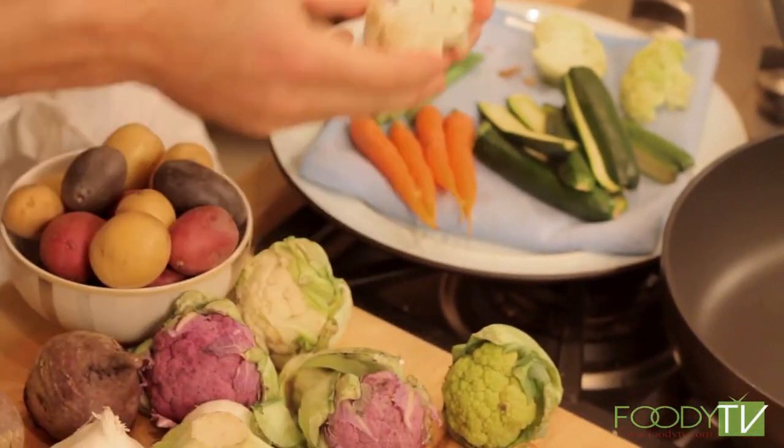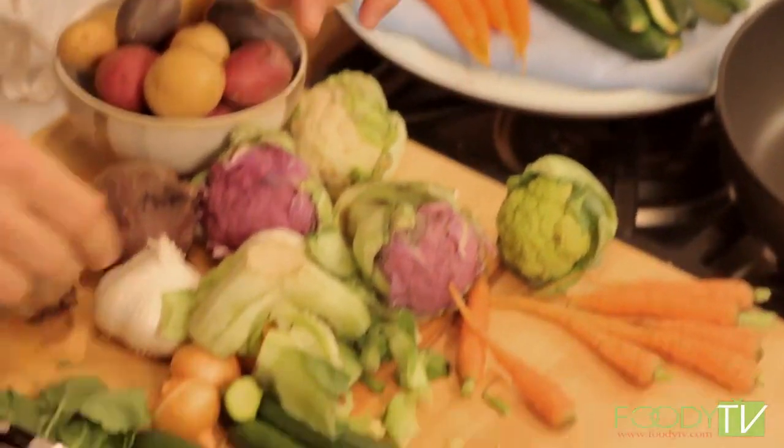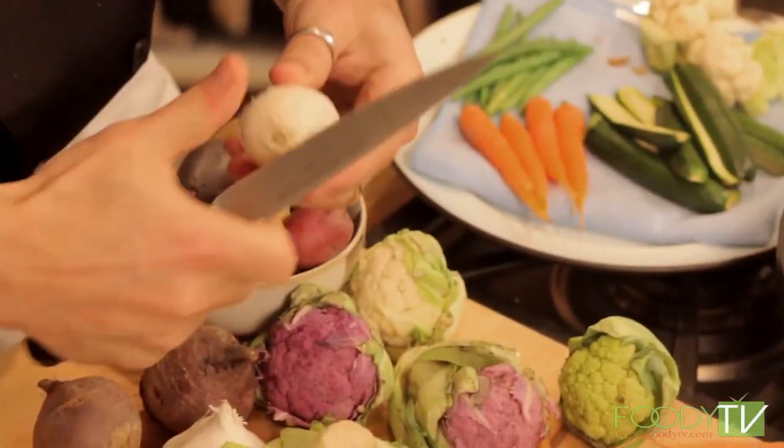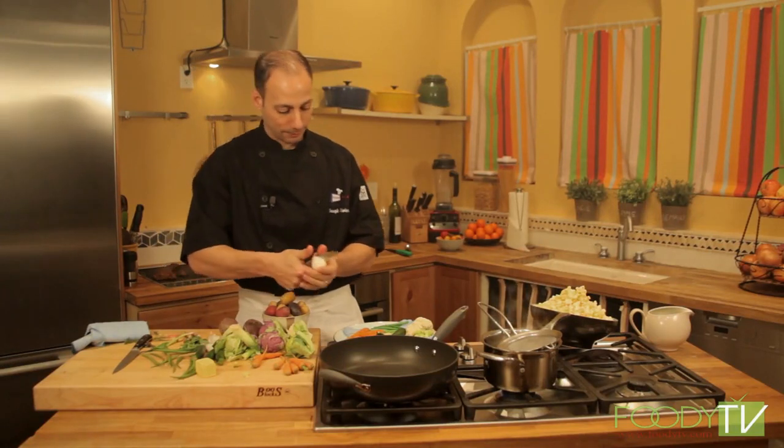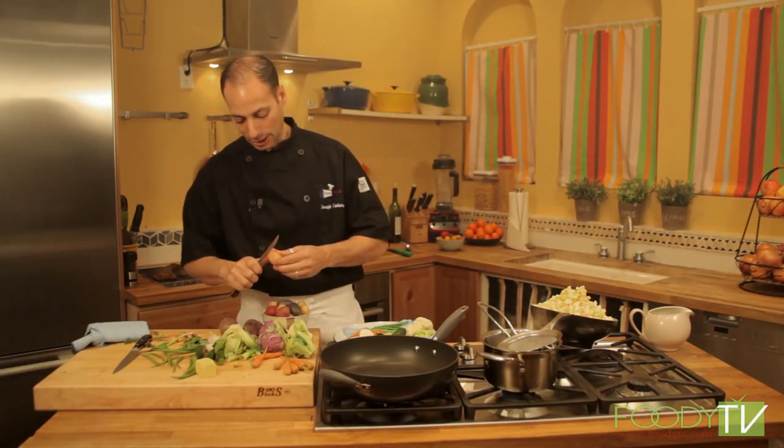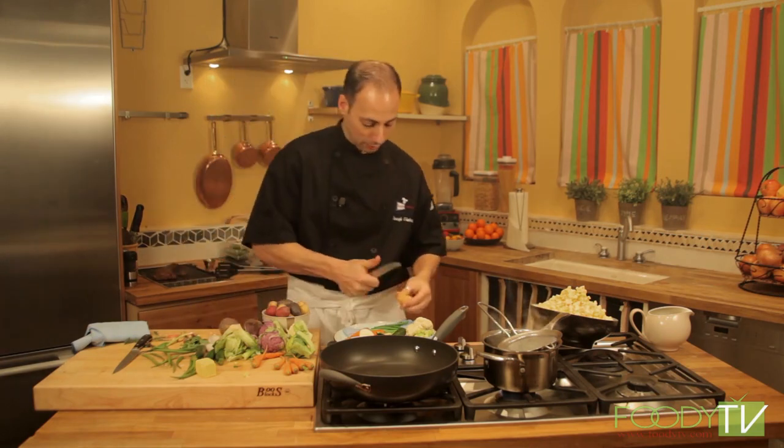Same thing, right? Right over here. Okay, so now we're moving here. Take a pearl onion. You always have to have an onion in the bunch. We're just going to cut down this onion right down the middle. Next, we're going to take some potatoes, and they're going to go in half, too.